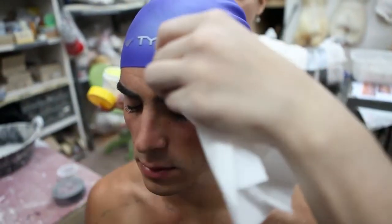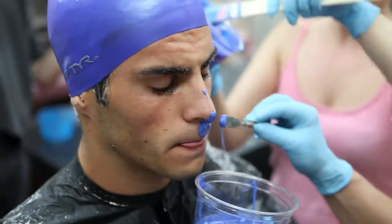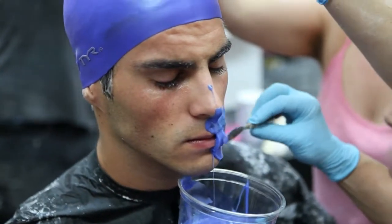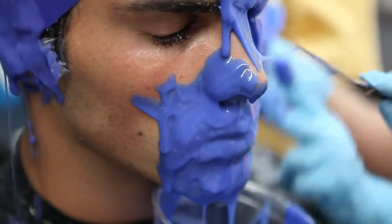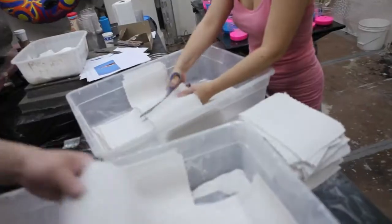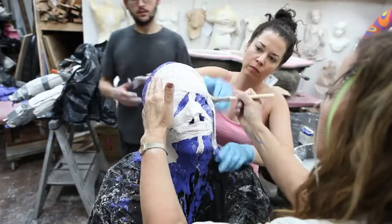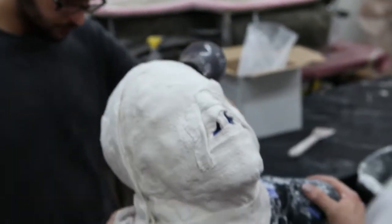The Double Diver began five years ago when I posed a model in my New York City studio. The first challenge was how to pose a model in a handstand upside down. It's not just the pose that's important, but it's how to tell the story of integrity, trust, and teamwork — when the final piece I want to sculpt is actually two divers vertically connected at ankles and hands.